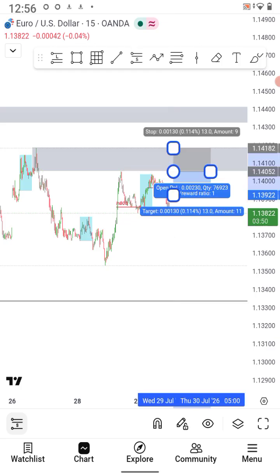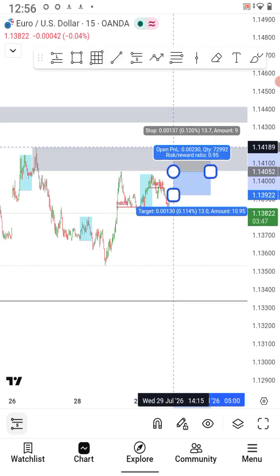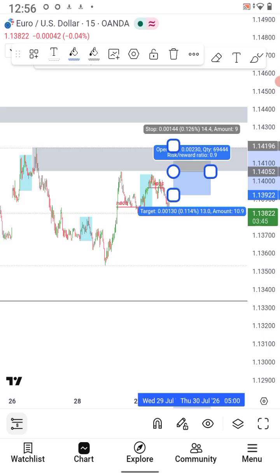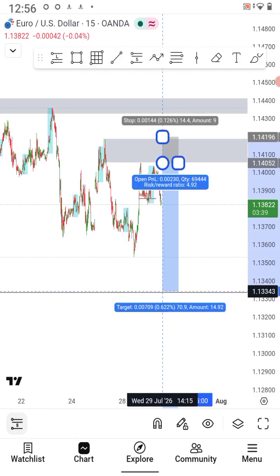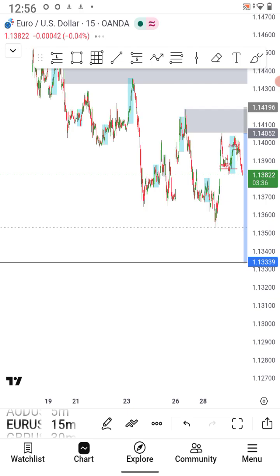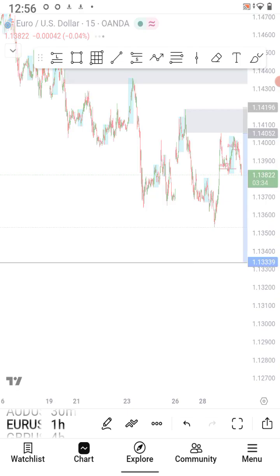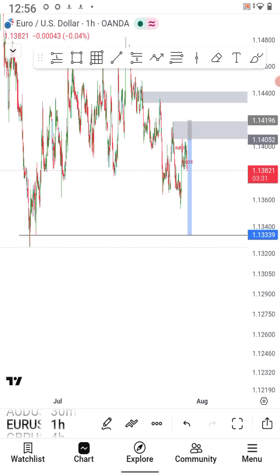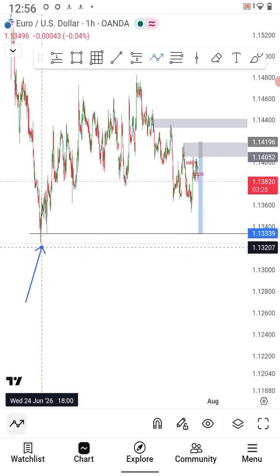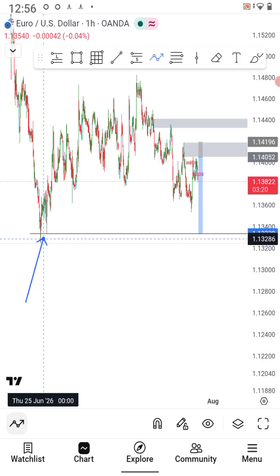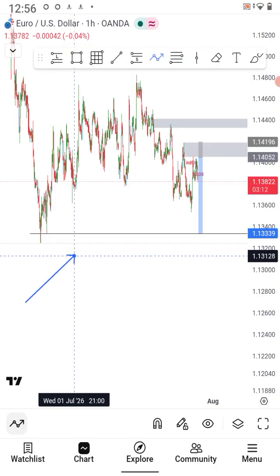My entry is here. My stop loss is above here. If it goes there, that means whatever I've explained is not valid. Then I'll target this other place. I'm targeting, let me go to the 1 hour time frame for my target. I'm targeting internal liquidity. The market is supposed to come and continue the trend here, break this one, which I'm almost sure it will, but I'm targeting the internal one. At least, even if it wants to reverse, it should come and sweep this internal one and start going back up. So I'm targeting this internal liquidity.